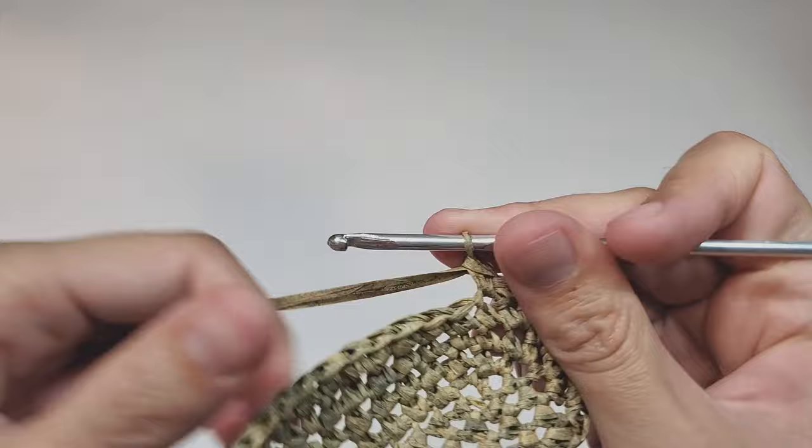Next two rows, row 15 and row 16, work without any increases, and you're supposed to have 72 stitches in each of those rows. In the 17th row, I want you to make 1 increase and then 11 single crochet, and you're supposed to work like this to the end of this row, and at the end of this row you will have 78 single crochet. Next two rows, 18 and 19, work without any increases, and you're supposed to have 78 single crochet in both of those rows.